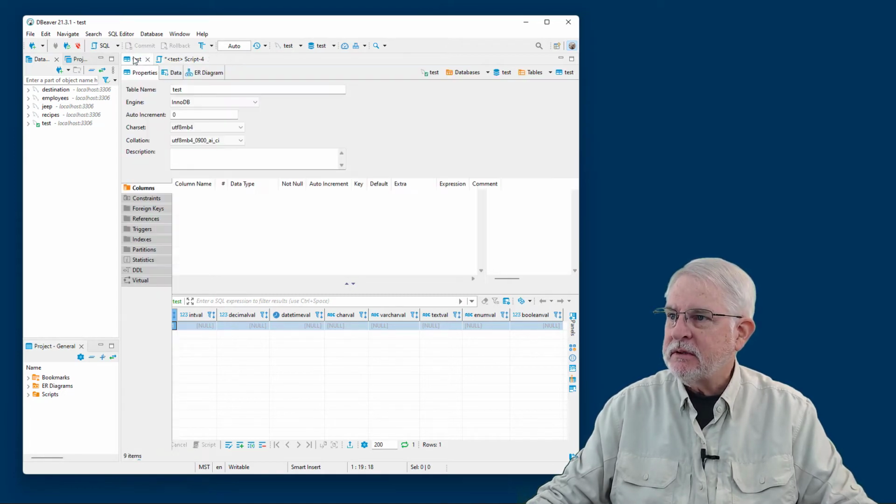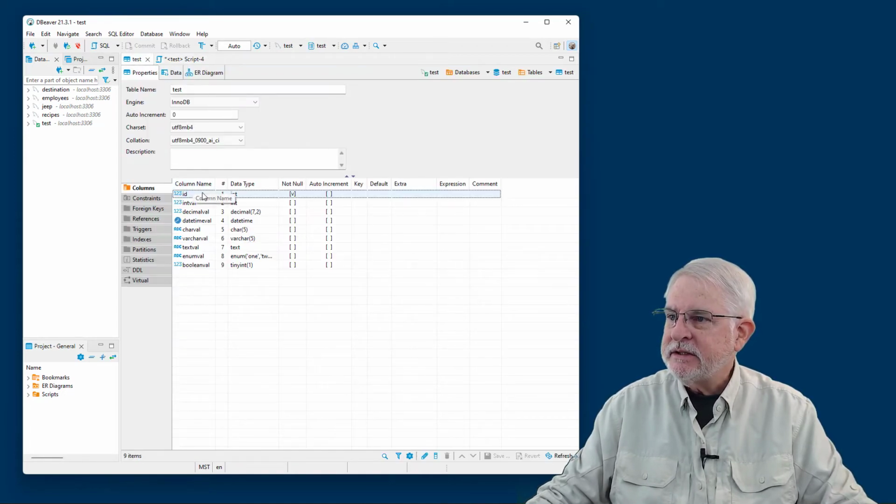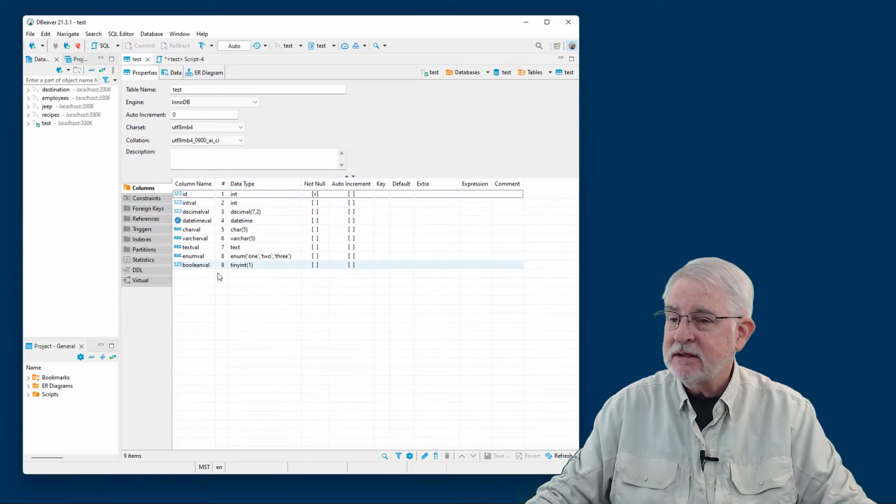In the test table itself, you'll see it's got an ID field, which is an integer. Then it's got an int, a decimal, a datetime, a char, a varchar, both of length 5, a text type, an enum containing 1, 2, or 3, and then a tinyint, which is our Boolean type. All right, let's just see what those can do.